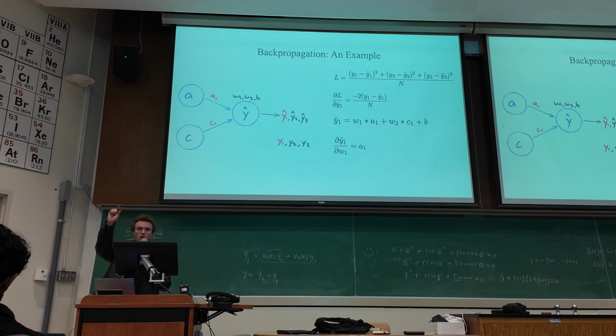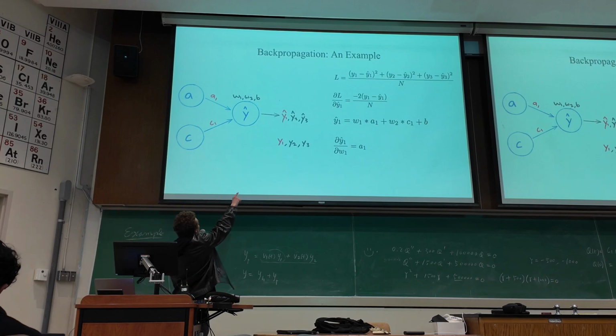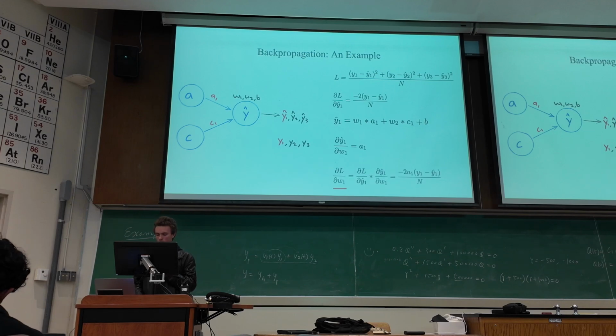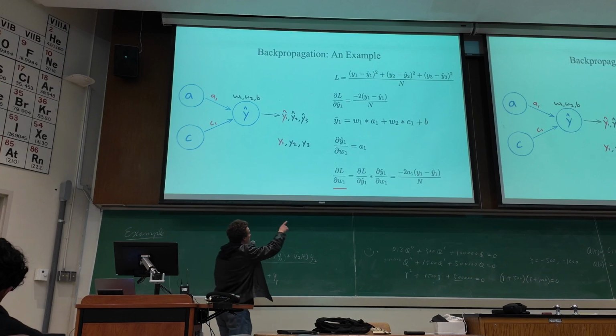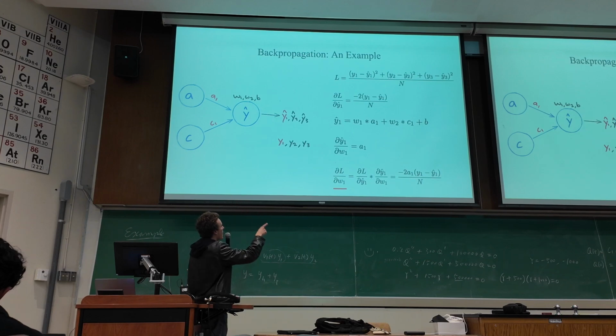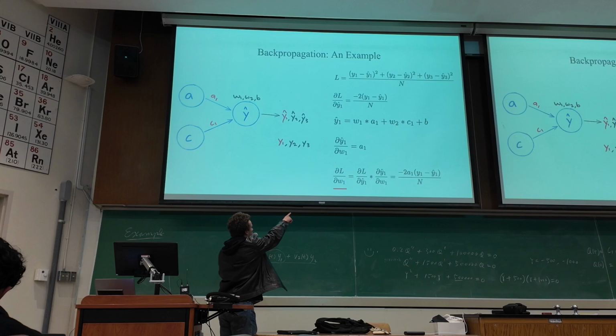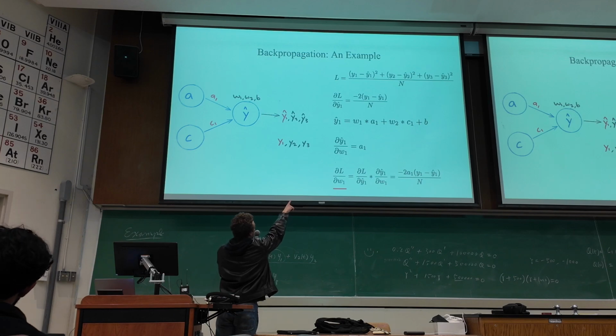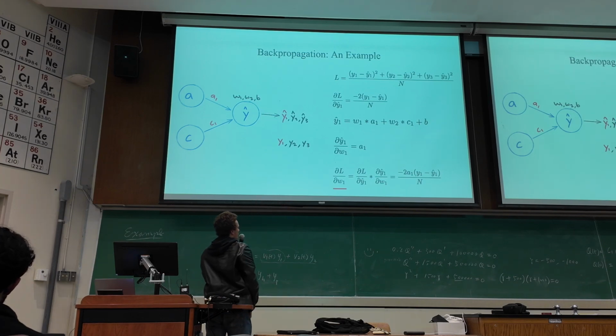So now we know two things. We know how the loss changes with respect to our guess, and we know how our guess changes with respect to our weight. What do we do now? We use the chain rule. Here, underlined in red, is what we cared about: the change of loss with respect to weight 1. And we did it by multiplying the partial derivative of the loss with respect to y1 hat by the partial derivative of y1 hat with respect to the first weight. You can see the denominator cancels with the numerator in the next one, and we're left with the term on the left. And I multiplied A1 by that term up there.